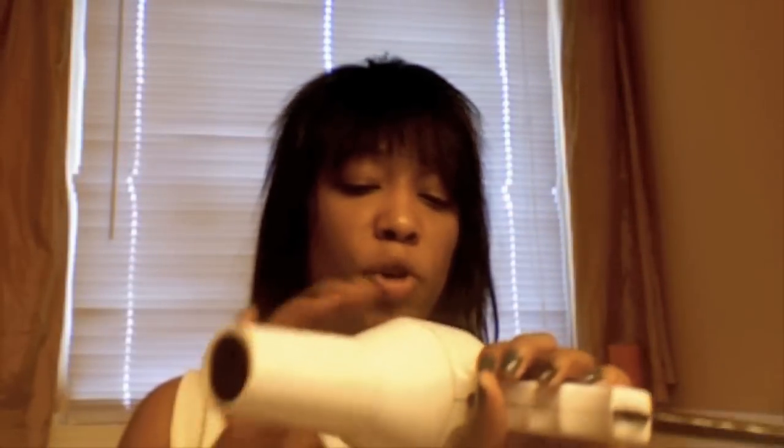So I have just recently finished blow drying my hair, and I just use a normal regular blow dryer, nothing spectacular. I've had this blow dryer for years. And I just take it and blow dry. So this is pretty much it.